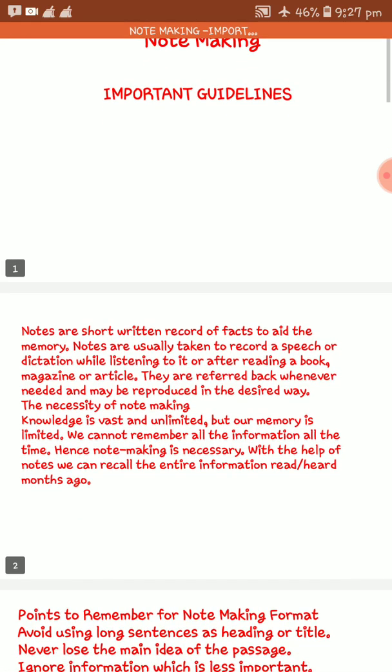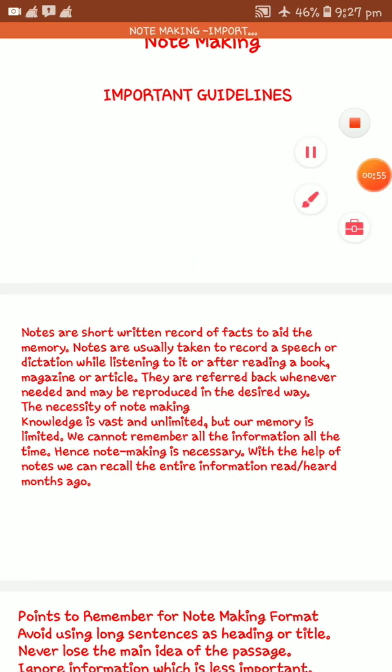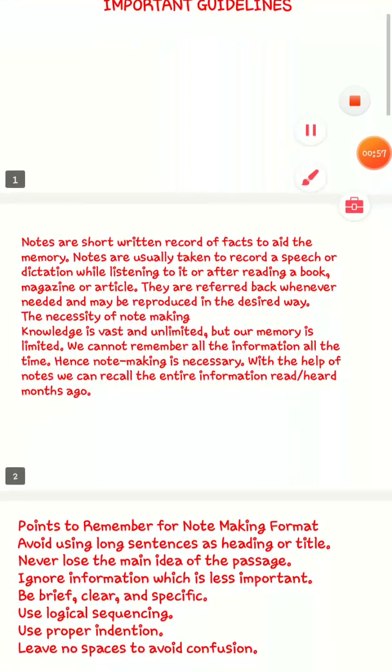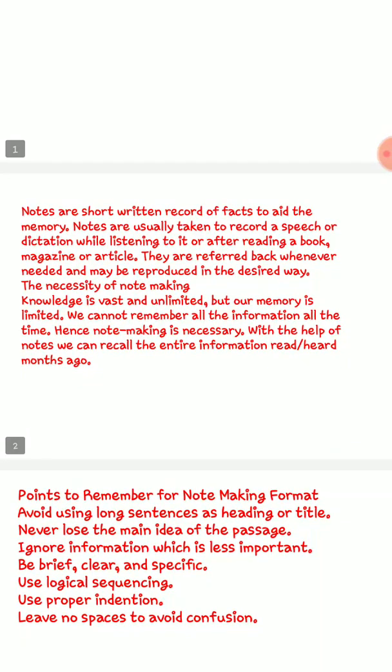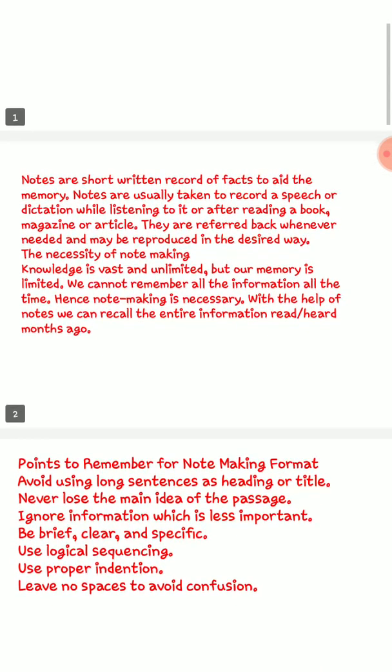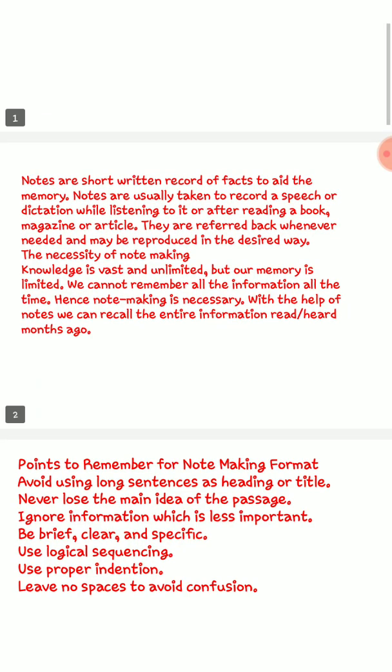So let me start with some important guidelines related with note making. Now, what are notes actually? Notes are a short written record of facts to aid the memory. Aid means to help the memory. Notes are usually taken to record a speech or dictation while listening to it, or after reading a book, magazine, or article. They are referred back to whenever needed and may be reproduced in the desired way.